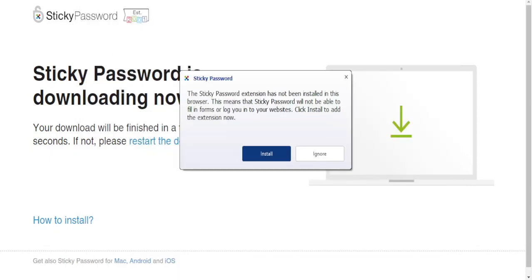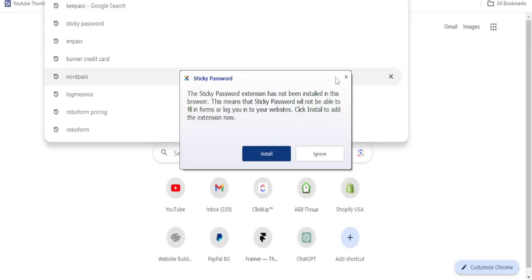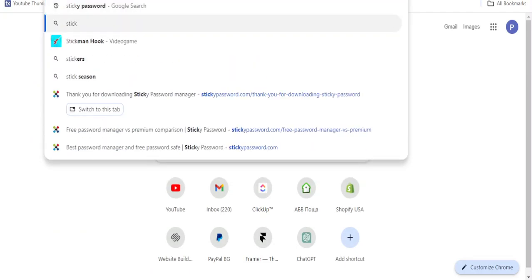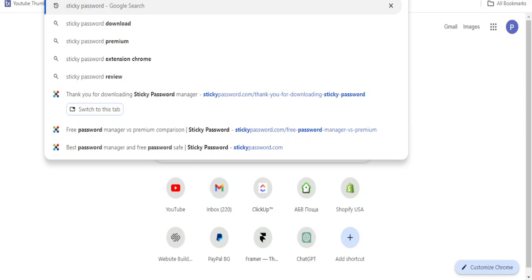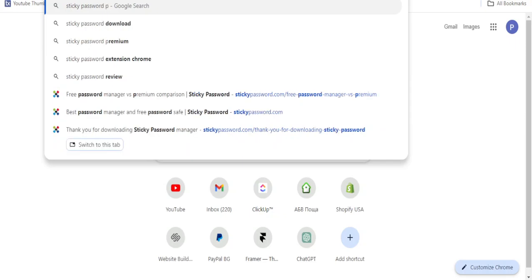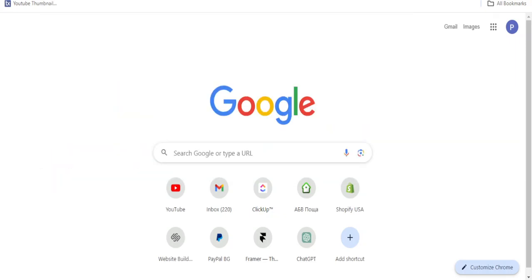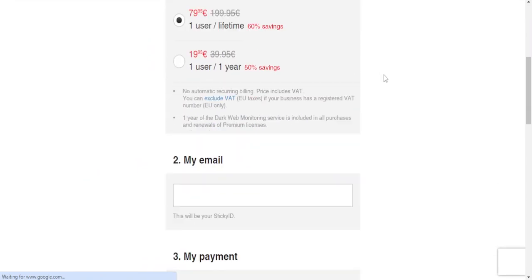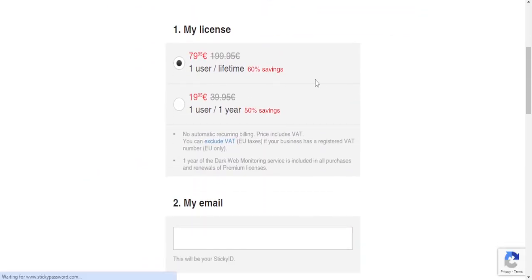So guys, let me just show you the paid plans for Sticky Password. So here is the pricing. There are two types of plans.